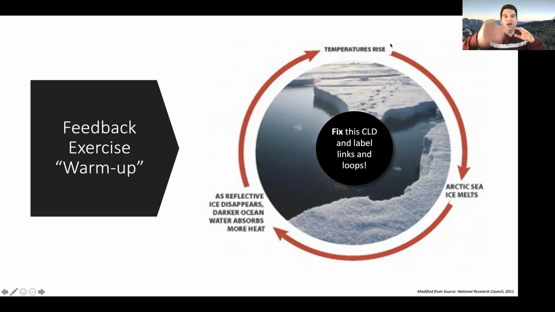So from a causal connection, it's easy to say, you know, hunger influences amount eaten. Amount eaten, that's a noun phrase. Hunger is a noun, it's a thing. These two things have an influence on them. The action is tied up into the link. When I start connecting verbs, it's hard for me to say how a verb affects another verb. How does temperatures rise affect Arctic sea ice melts?